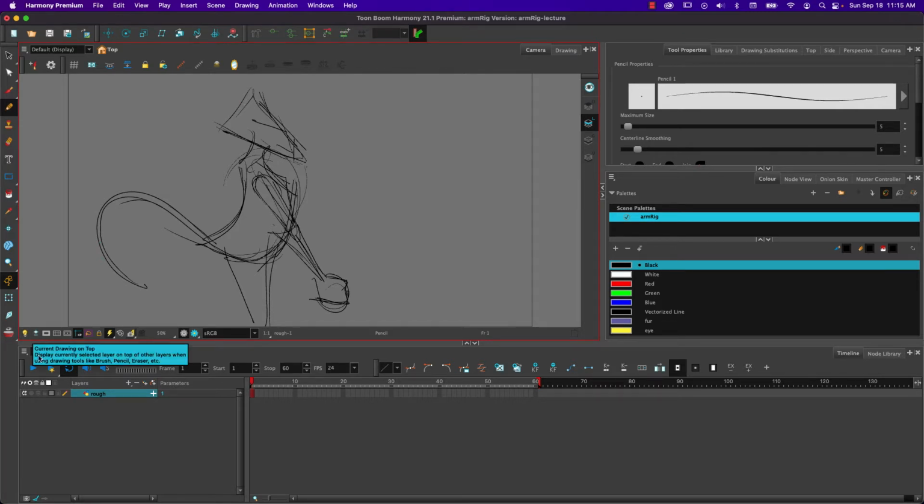Now, if you haven't turned on your light table when we add other layers, then these lines will be in our way and a little bit too dark. So we will want to turn on light table as we work here with this.